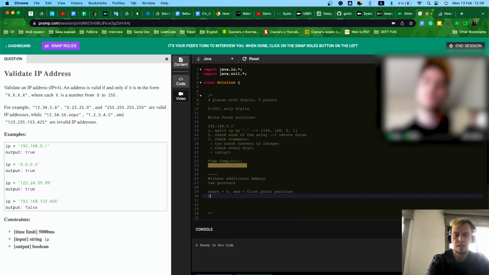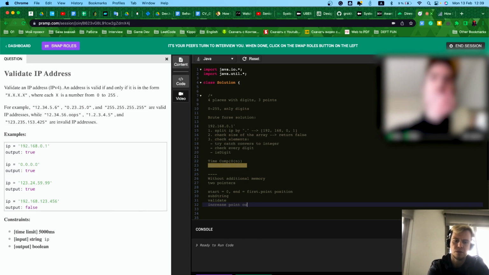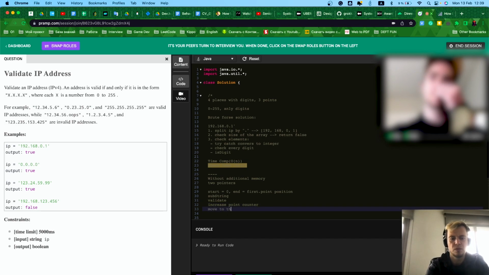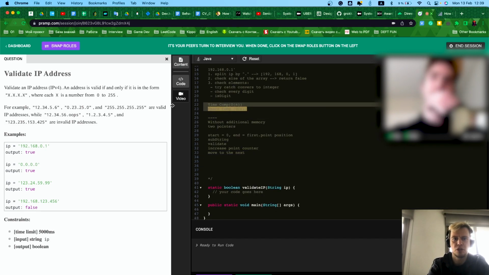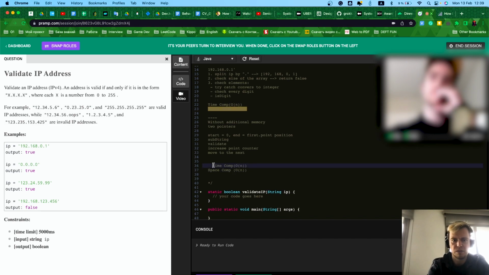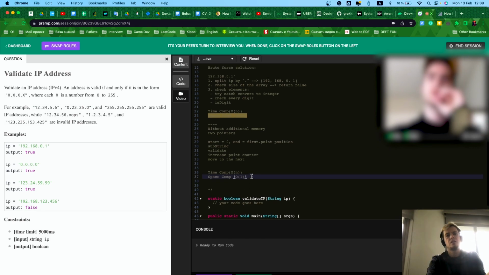Then I can get a substring, validate, increase the point counter, and move to the next. For this approach, time complexity is bigger from n, and the space complexity will be constant. I don't need anything for it. Yeah, what do you think about it?